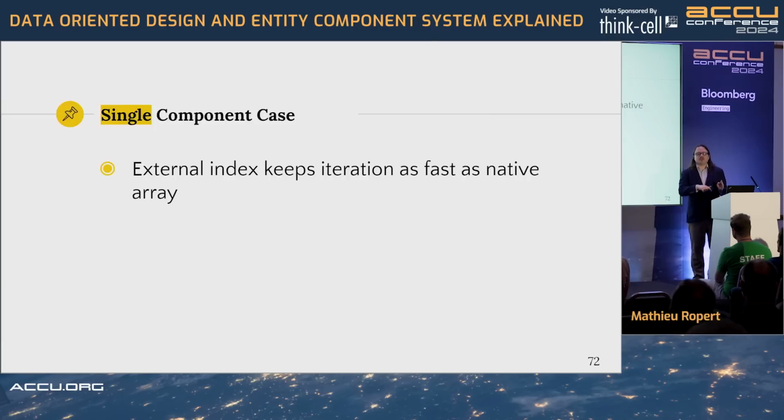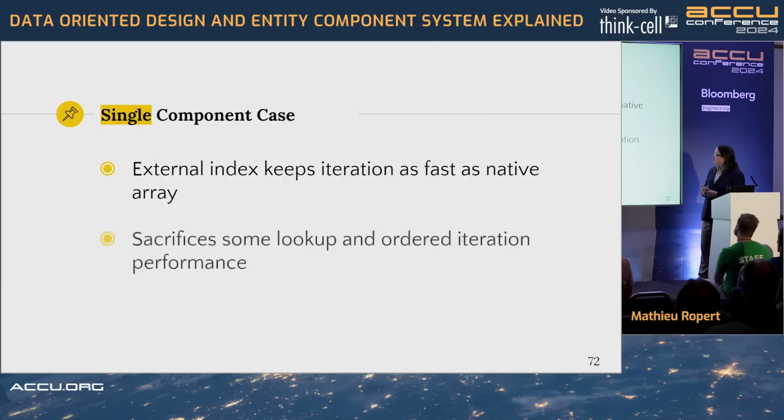And how do you keep a vector with no gaps at the cheapest price? You just swap to tail every time you delete something. You just swap the element with the last one. It's very trivial to implement, and you always have a very packed vector. The only problem is you break the ordering. But again, we don't care about ordering because ordered iteration is also not a main thing we care about. We care about fast iteration. And since this is maybe a thing you want to do in bulk, it doesn't really matter in which order you process them, as long as you process all of them as fast as you can.